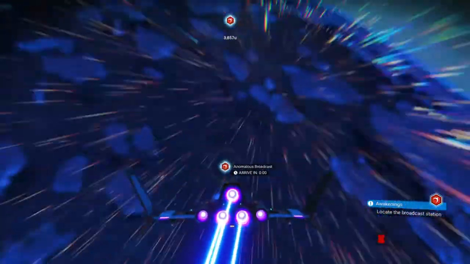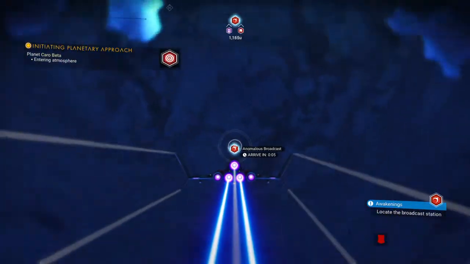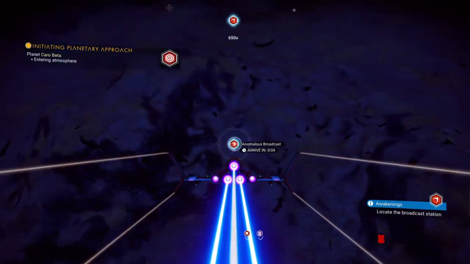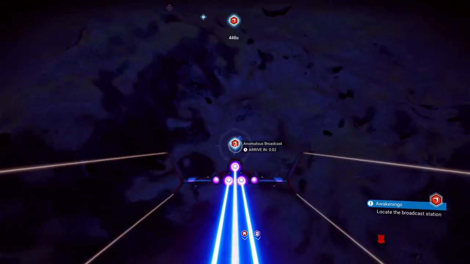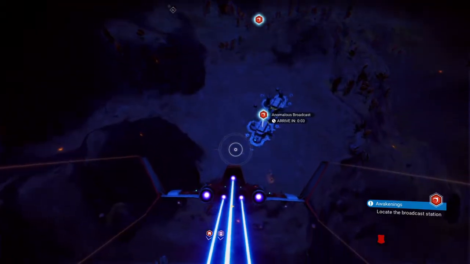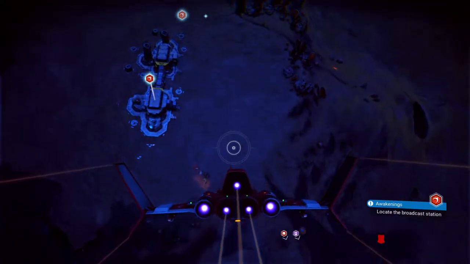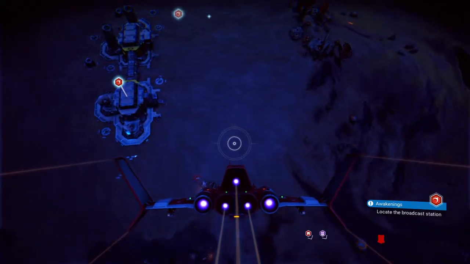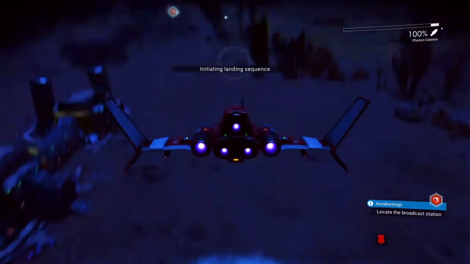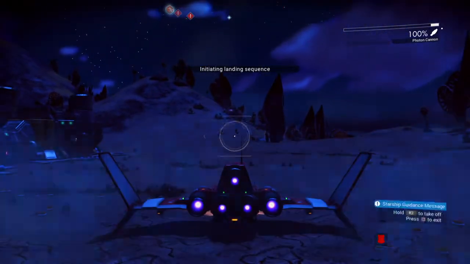Lovely ring planet. Coming in hot. Gotta do a barrel roll. Well, that looks like an abandoned structure. I don't see a landing pad for us. It kind of sucks. Wrong button, started to do a strafing run when I just meant to land.